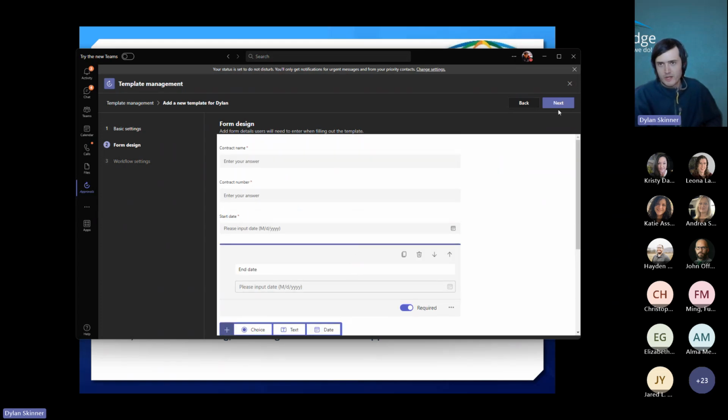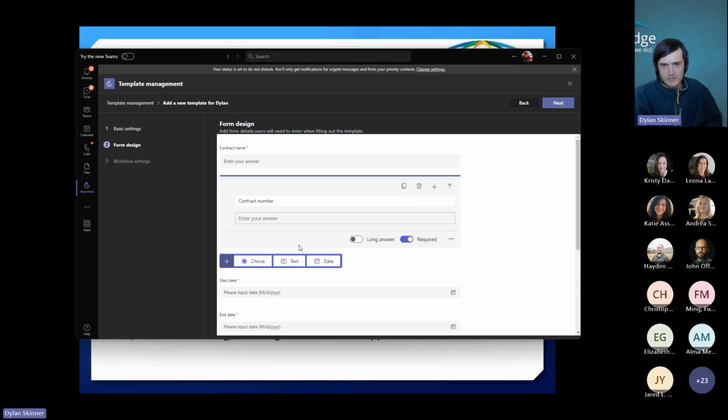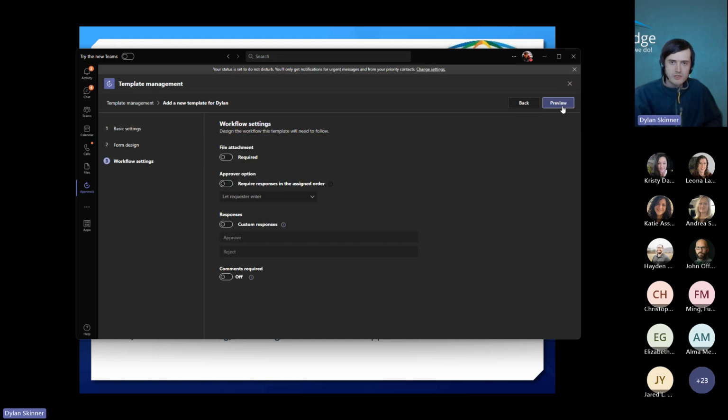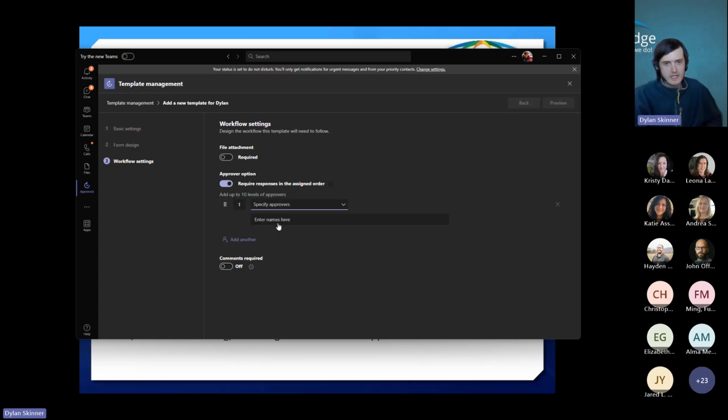And when you're ready, if you want to change something, maybe I'll make this not required. It's just updating there. Once you're done with that, you can come over, and you actually have a few other options here if you want to set up an approval. You could turn that off or on. I could turn on an approval, and I could specify someone to be that approver, like myself. And whether or not there should be an attachment.